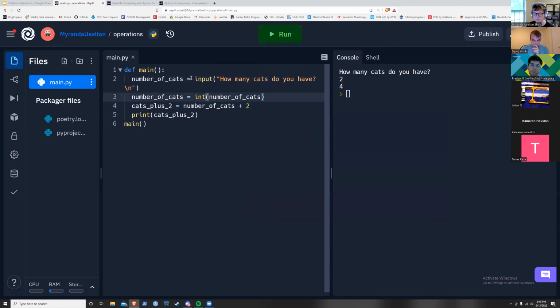So those are a couple ways that you can do that. You could also put the int around it where you use it here. But I like to do it where I either assign the variable or I make a new line to assign it again so that I don't forget, like I did earlier.